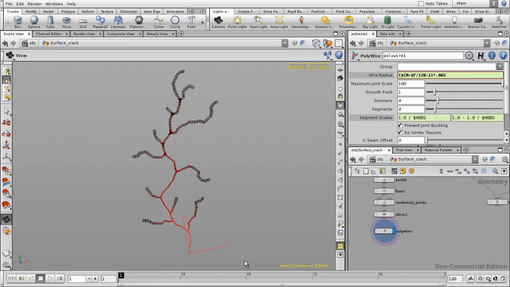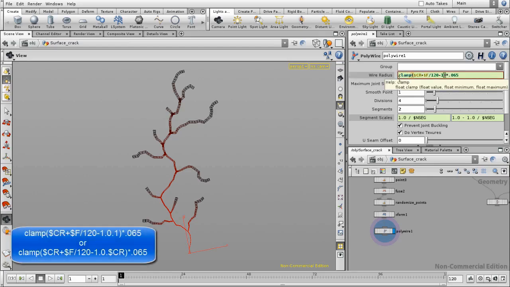So there's one quick edit left to do, and that's to clamp this so that the values can't go into a negative value. So I'm just going to put clamp, and we're going to leave the $CR plus $F divided by 120 minus 1. But then I need to insert a comma, specify the minimum clamp to be 0, comma, and the maximum clamp to be 1.